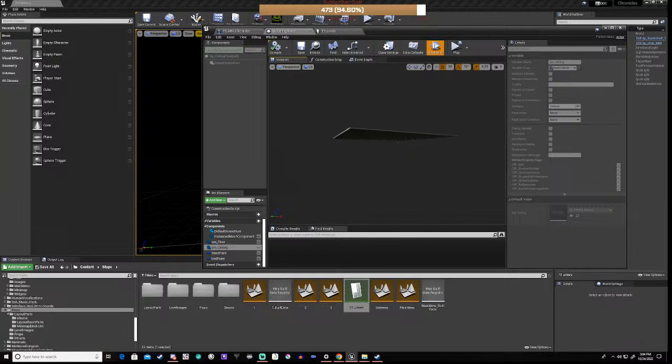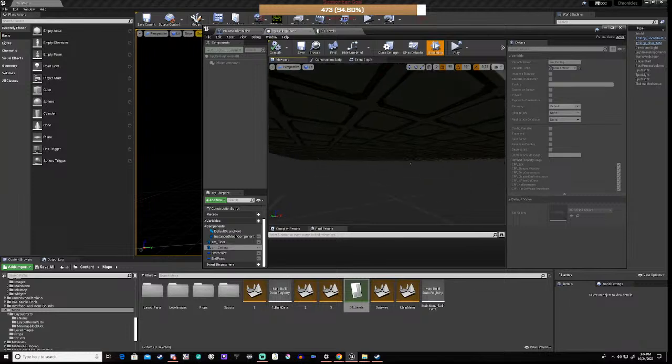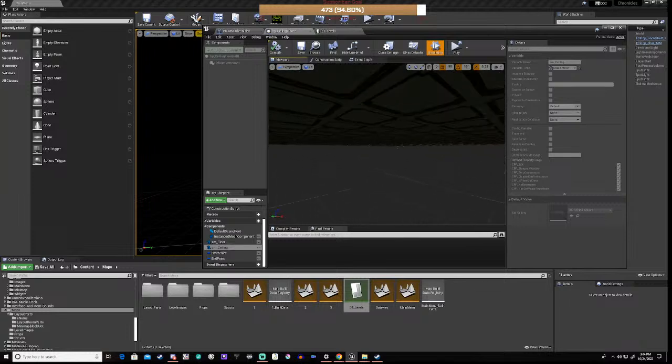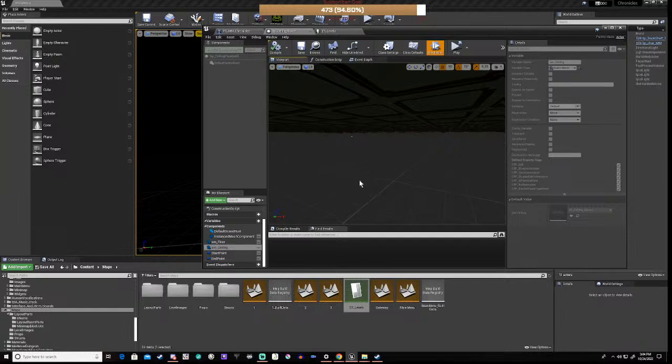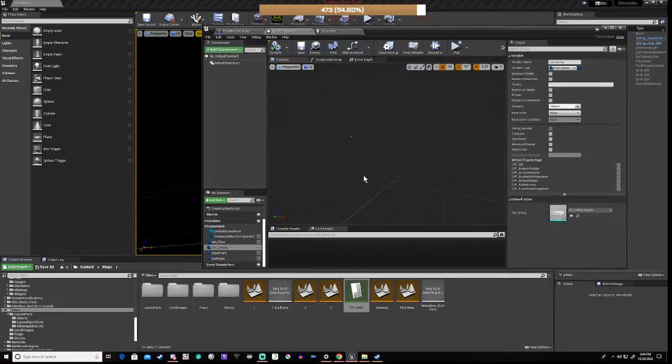But as you can see here, we've got all our ceilings, right? And that's basically how you can use static meshes, instance meshes, to do certain things within your game, right?